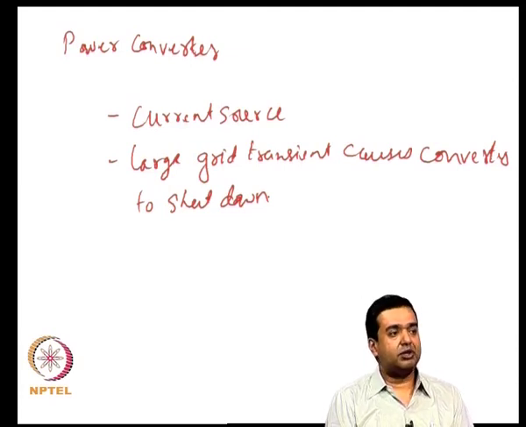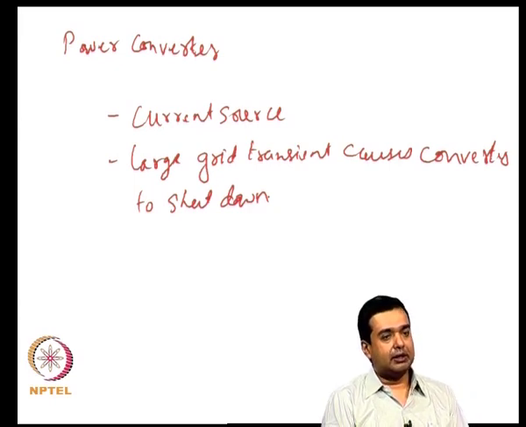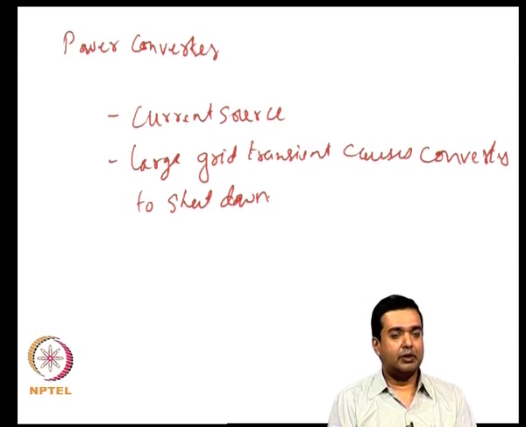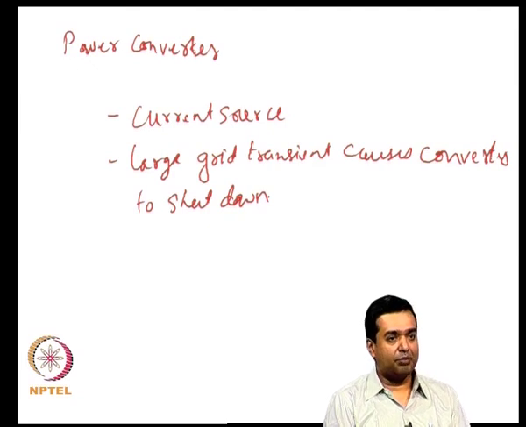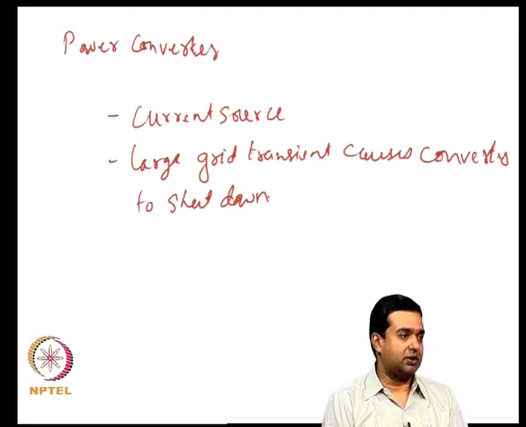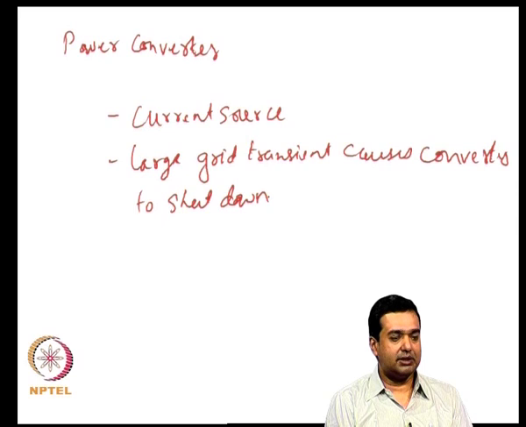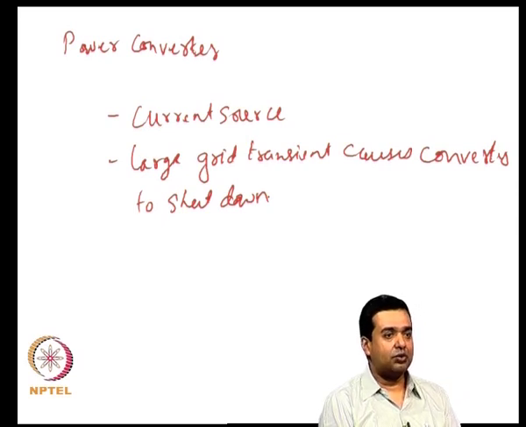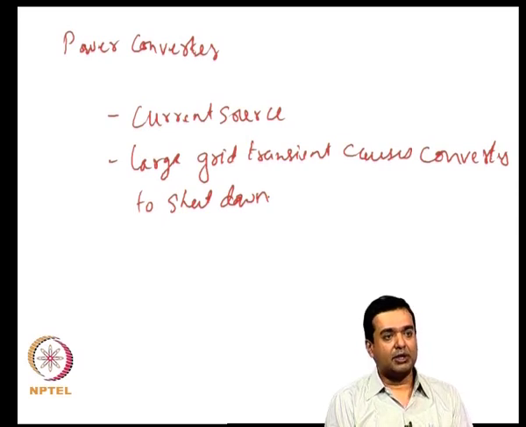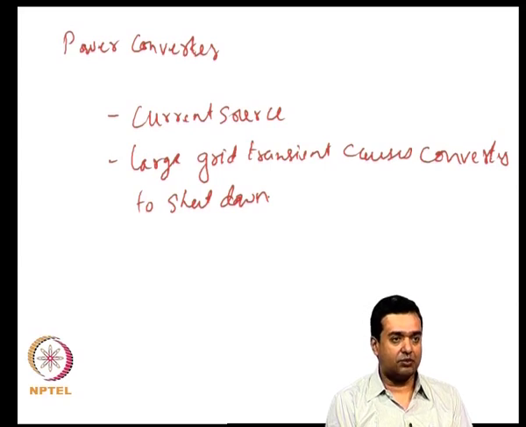but being able to handle the large grid transients is actually an emerging requirement, and it is already a requirement for many applications such as wind energy, where if you have low voltage in the grid, you have to have a power converter which is able to ride through the low voltage. So, you have things like low voltage ride through, zero voltage ride through, fault ride through characteristics, etc., which become more and more important for power converters.